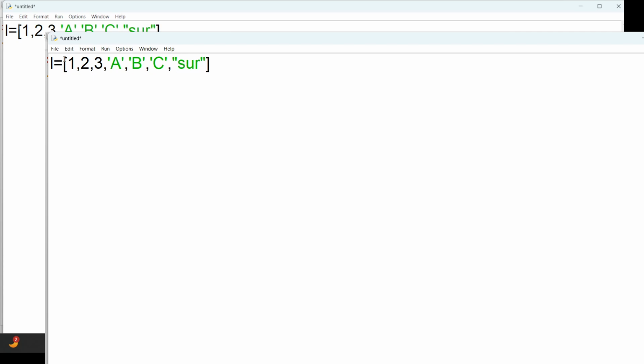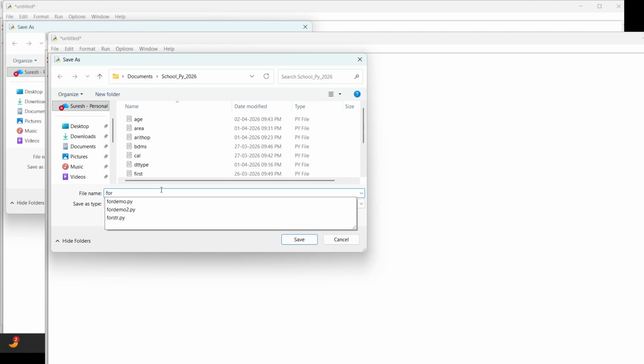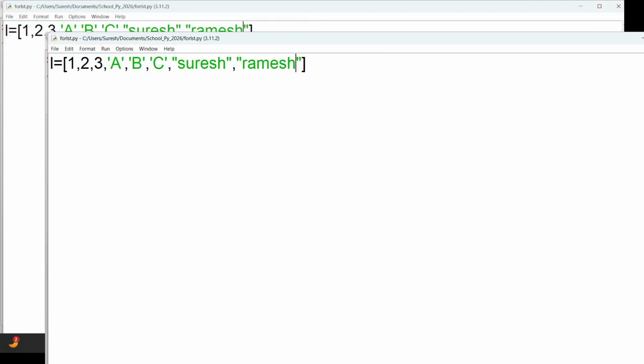Suppose I can store names as well, Suresh, Ramesh. So the for loop, even I can apply the for i in directly with this list. So this is also possible in the for loop.